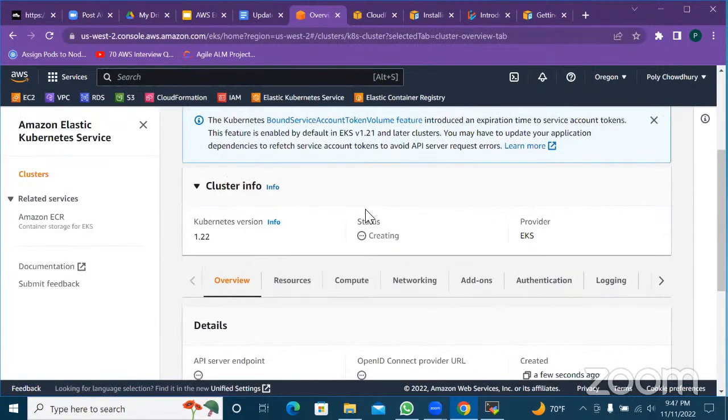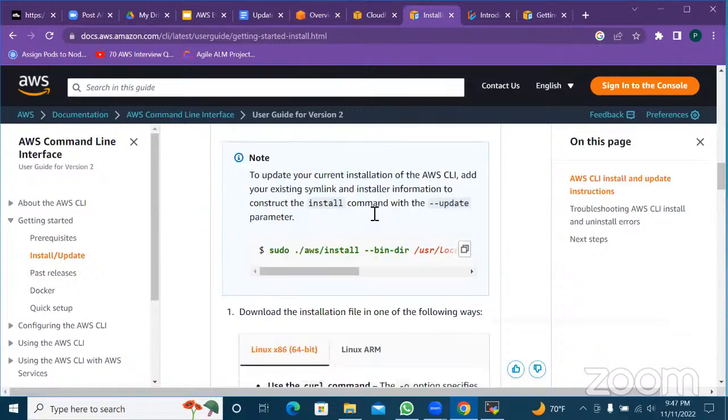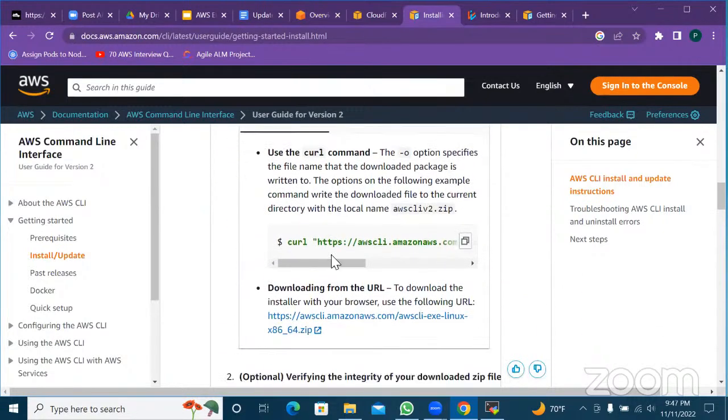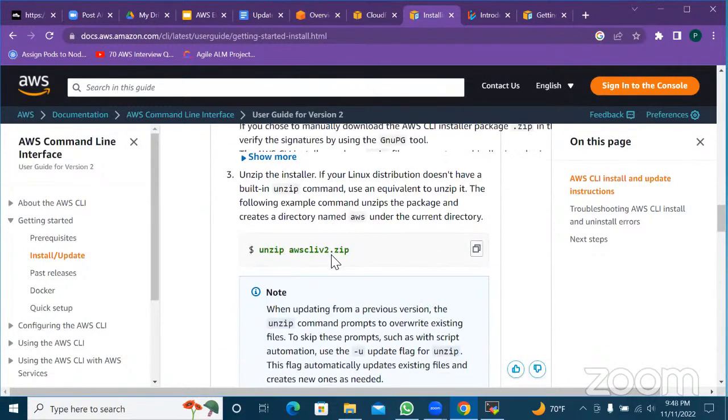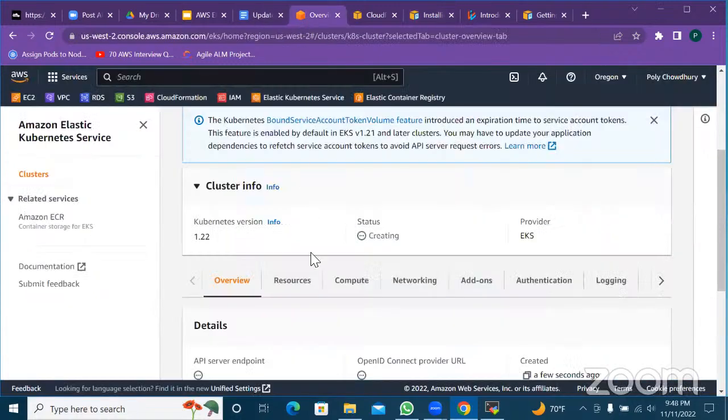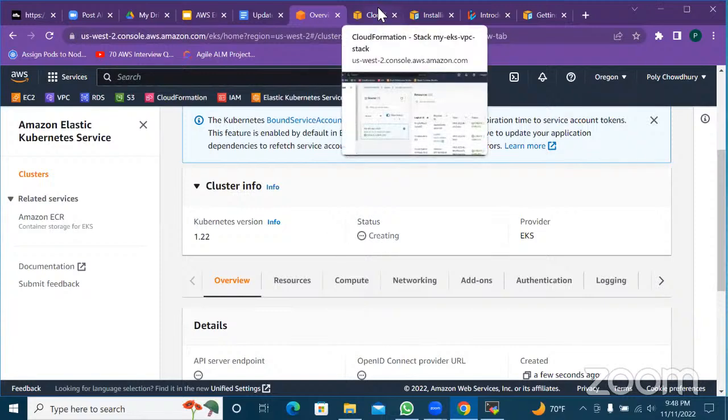Here the status is creating. After creating, we will create the node group. This is my control plane being created. After that, we will create the cluster.